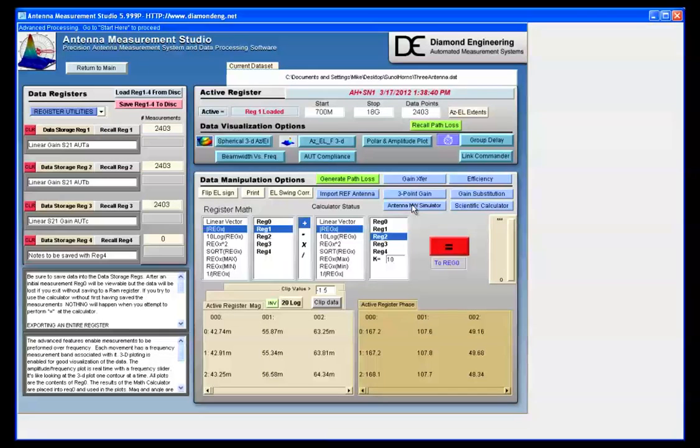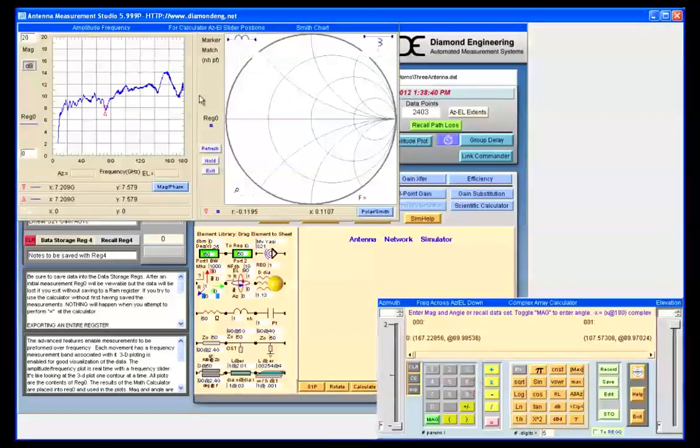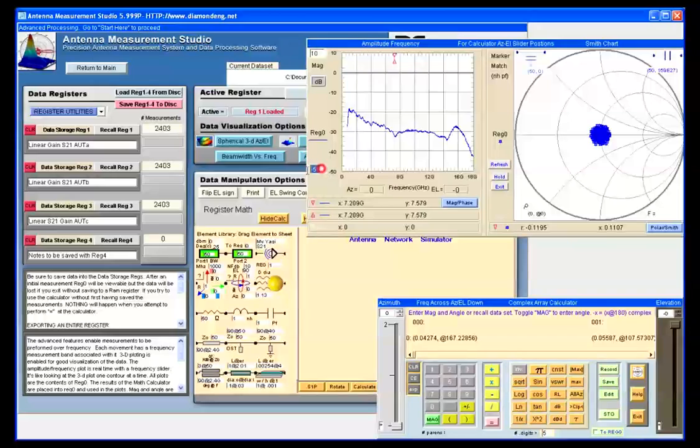The best way to visualize this data is through the polar plot module. Please see our polar plotting video for step-by-step instructions on that particular module. Another way to view these results is through the simulator monitoring plot located in the antenna network simulator. This will also give us the amplitude response and the phase. After opening it, we first scale the plot from 0 to 20 and utilize the hold button in order to compare all 3 horns.